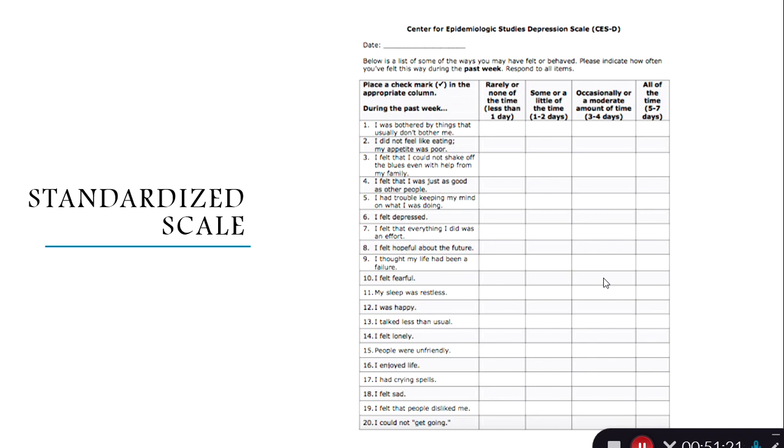Okay, so this is an individualized daily rating scale. And then finally, we have our standardized scale. These are the kinds of scales that we would find in measurement construction studies, the kinds of studies that we've been talking about earlier on in the semester. So this is the Center for Epidemiologic Studies Depression Scale. And there are plenty of other scales out there, depending on whatever the target problem is that you're trying to measure. But yet another option for measurement is the standardized scale as well.